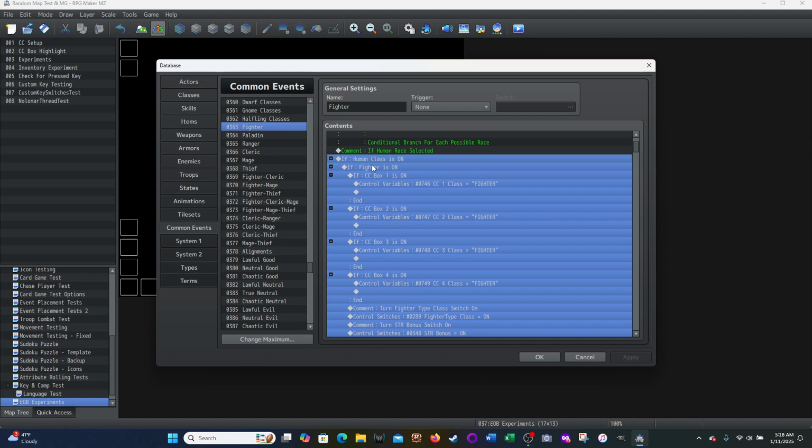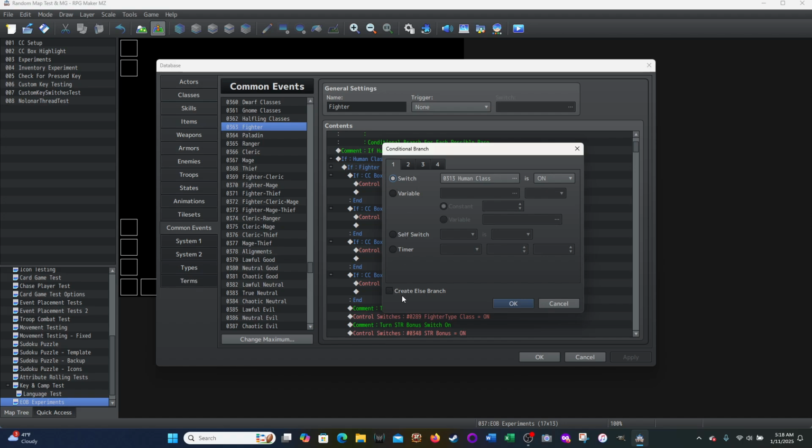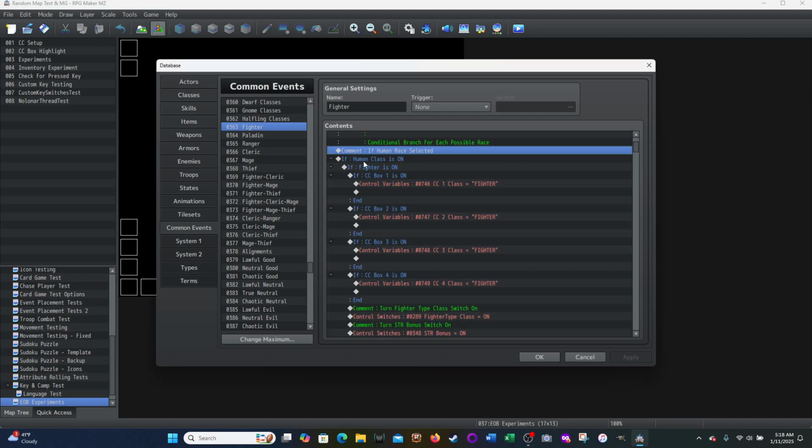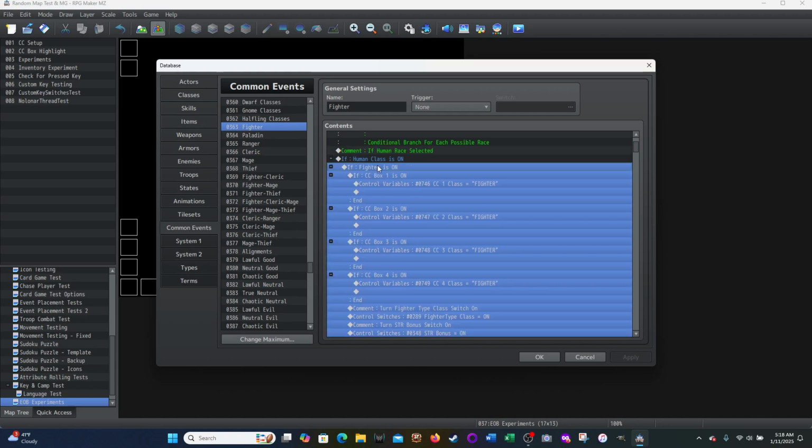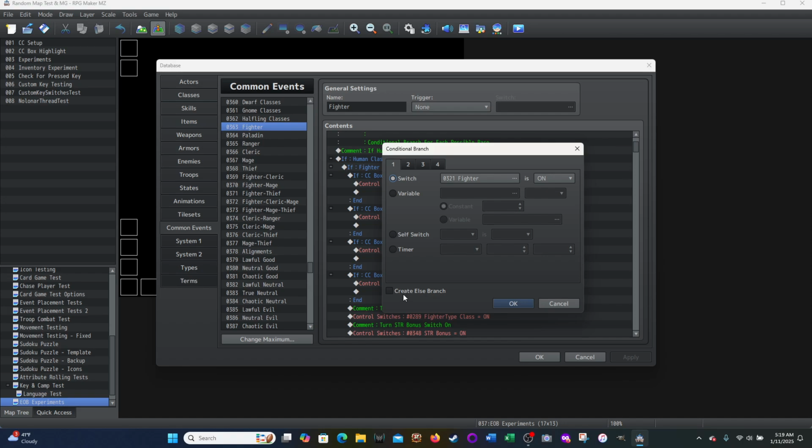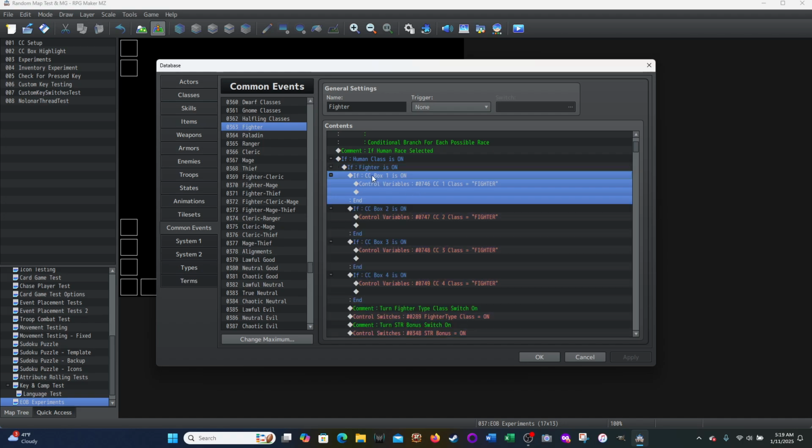What I'm going to show you is this first conditional branch. I can't remember if it has an else. I could scroll through and find it, but I can also just go into the browser and say, oh, nope, create else branch is not checked. So that tells me, as a quick reminder, that this conditional branch statement doesn't have an else. Now this one is going to have an else. So if fighter is on, oh, actually, I'm sorry, this one doesn't. Oh, okay, I remember that. It doesn't have an else branch. But you will see some that do. Actually, you'll see one regarding Paladin that does. So this doesn't have an else branch, and these, of course, don't. You can see right here that there's no else underneath this.